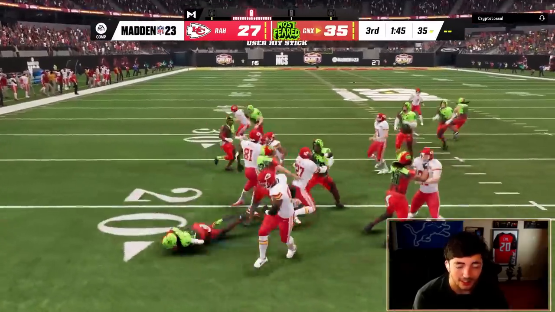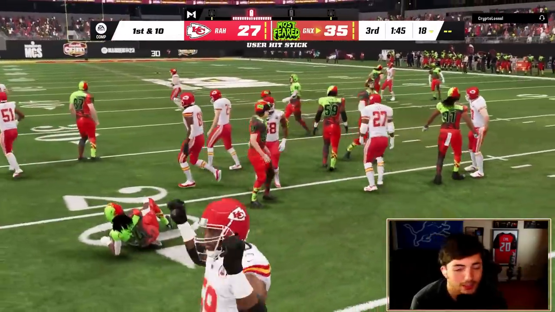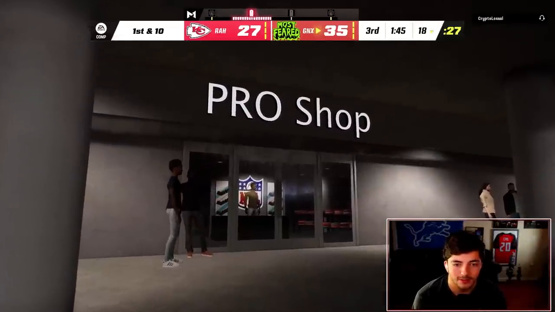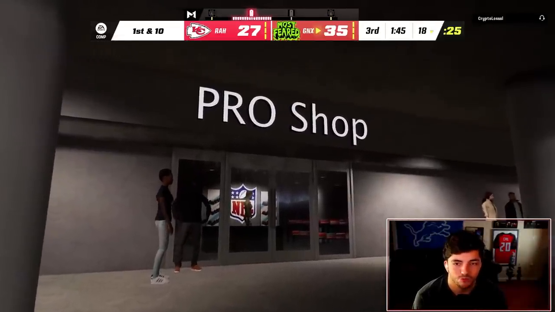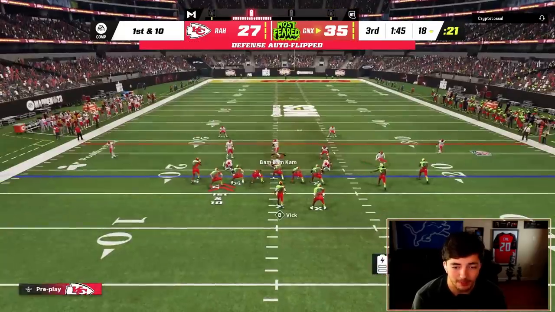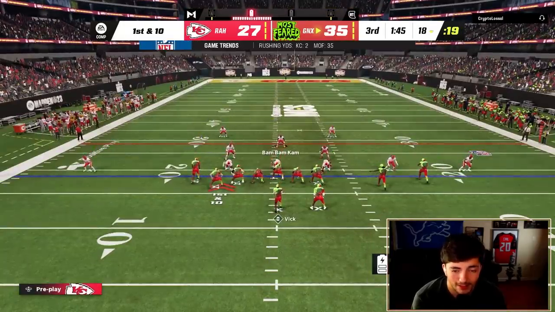Get a hit. Hey, dog, get that. Let's get that fumble back. Cover four drop. Let's keep going to it. Make him exploit it a little bit better, I guess. Oh, okay, he's not even coming out monster anymore. He might be out of that. I hope. That monster's freaking annoying.